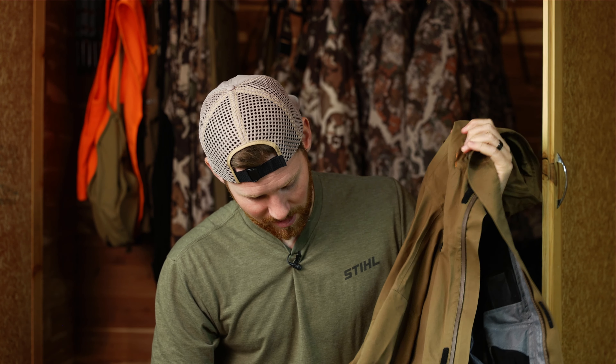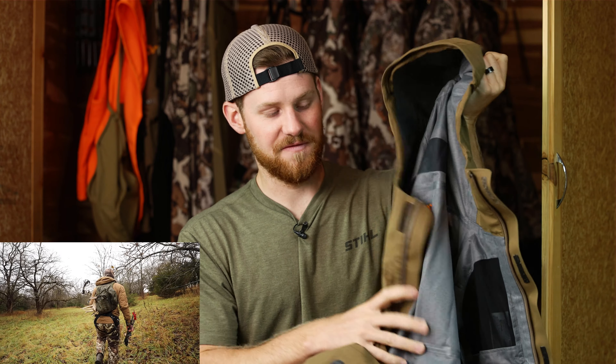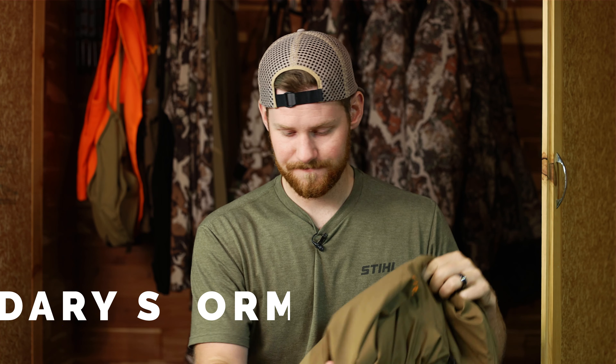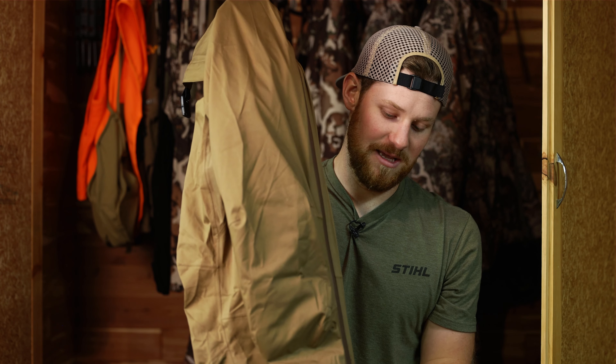Now getting into the heavier gear — bibs, Solitude, and Sanctuary kit. For waterproofing, this is the Seek jacket that Thomas and I use for rain gear. It's heavy duty with really awesome pockets that won't leak — it feels like a very solid jacket. We've been in straight downpours and stayed dry. It has a great hood that keeps your hat and head dry, and compression on the sleeves so water doesn't run up your arm. These are the Boundary pant, also a waterproof pant with a zipper up the side. Nothing like being soaked on a hunt, so definitely something good to keep in the bottom of your pack.